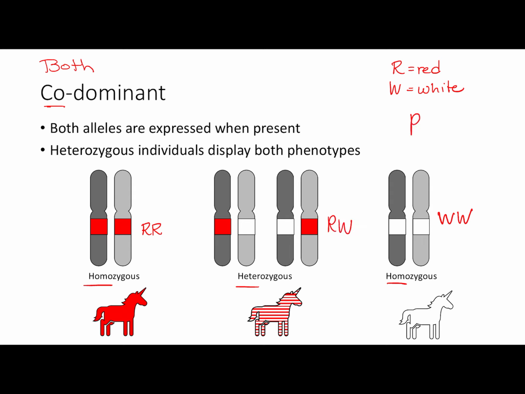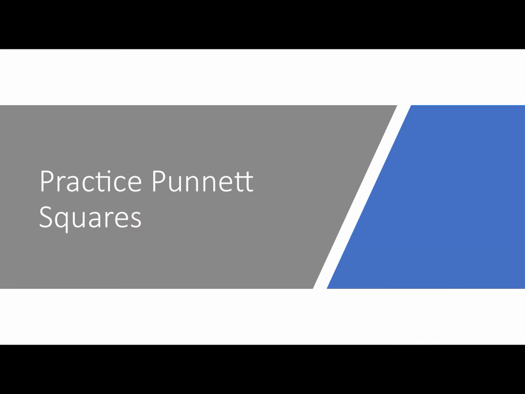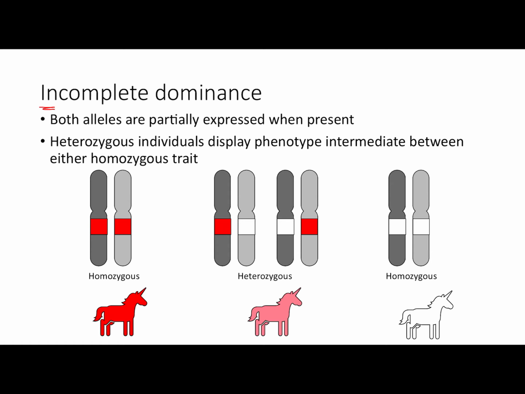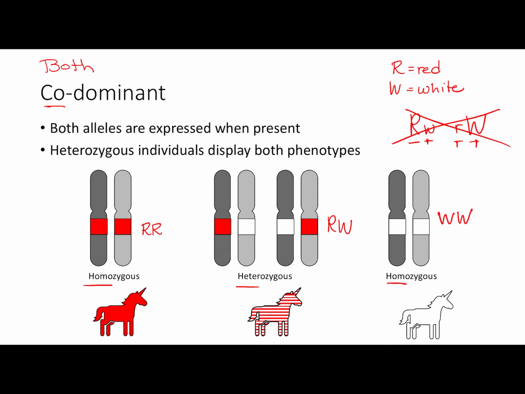Do not ever do something like this. That is wrong. Each one of these different symbols, which is capital R, lowercase r, capital W, lowercase w, oops, my bad, those are all different symbols, and those would all represent different alleles. But in this case, it's only two different alleles, either red or white. So do not use 4 different symbols to mean 2 different alleles. So that's just kind of my warning for you.